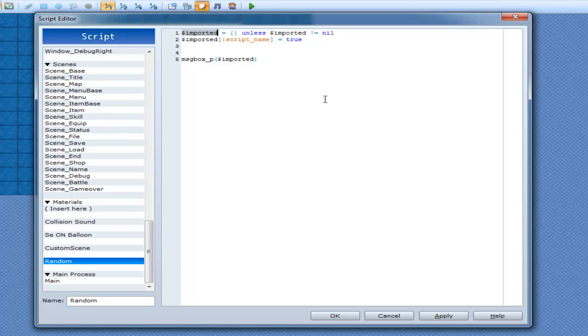Alright, because as it's a global variable, if I defined it up here somewhere, so imported is equal to hash up here, and that means it's not nil, so don't redefine it. Alright, so you'll see either like that or like this. Yep. Alright, that looks a little bit weird now, doesn't it?